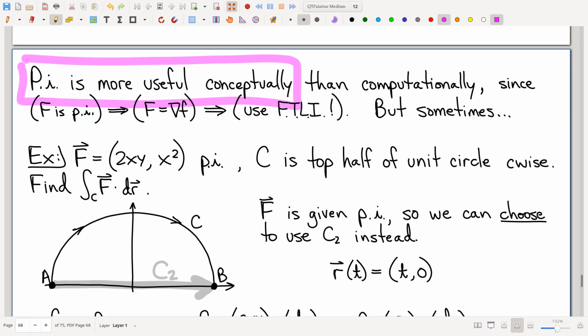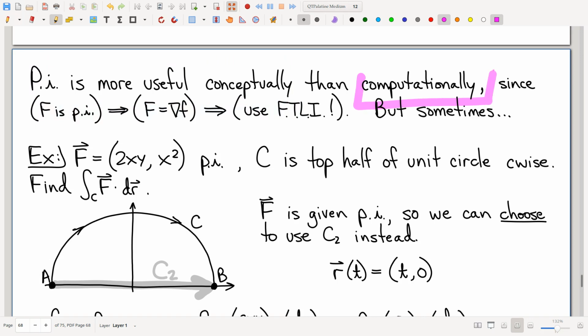Right, so path independence is directly connected to the idea of potential energy, which means it's directly connected to the idea of conservation of energy. So that's a conceptual argument that we can make with path independence, and that's very nice and very valuable. Whereas, let's think about the computational use of path independence. Just real quick.